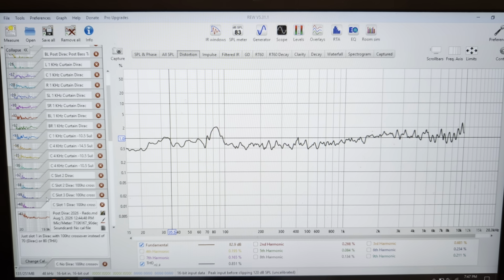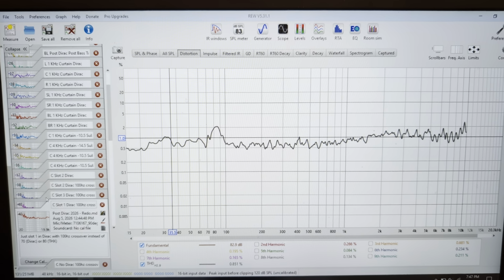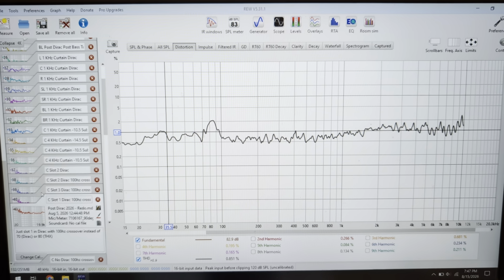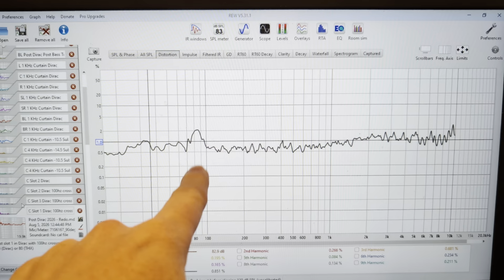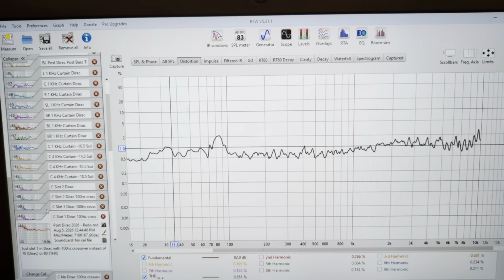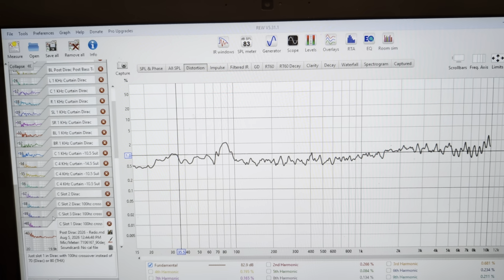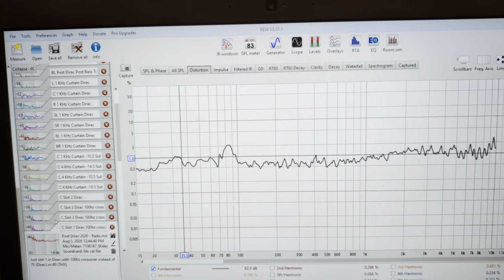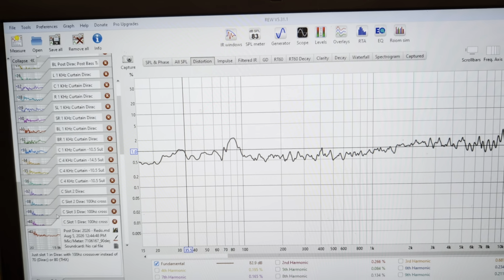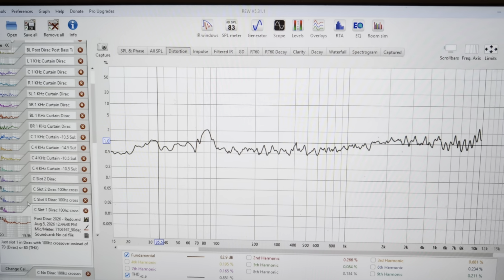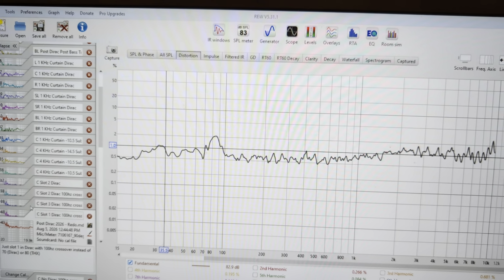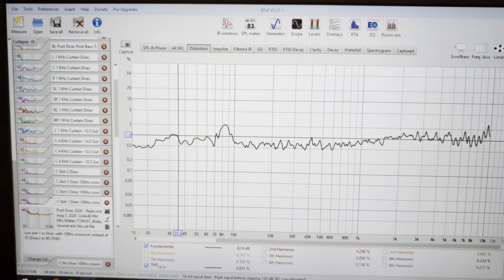And so even changing the curtain is going to change the math, which may change the way that Dirac handles lower frequencies, even though it's like, hey, I have the curtain applied for 80 hertz before, with any of the settings, so why is it changing? Well, there's just more minute changes going on in the background with what Dirac is doing, is my understanding.